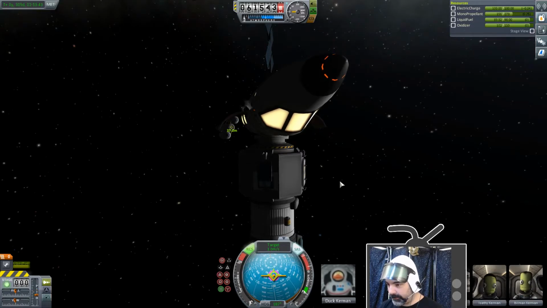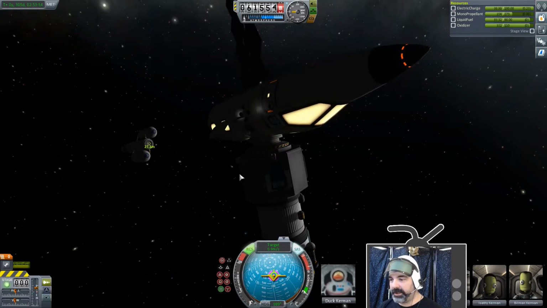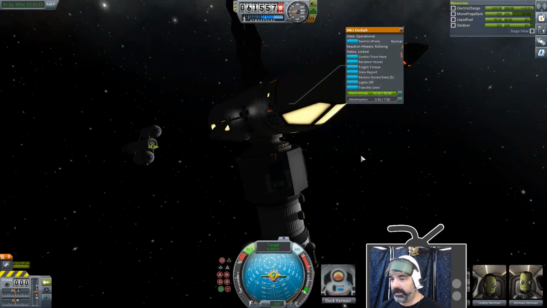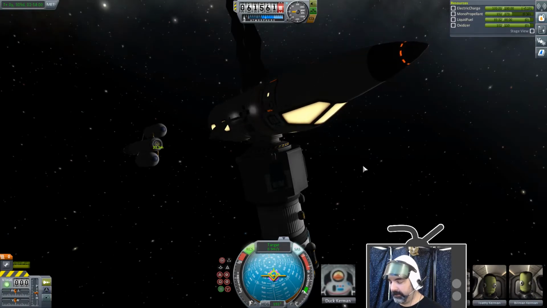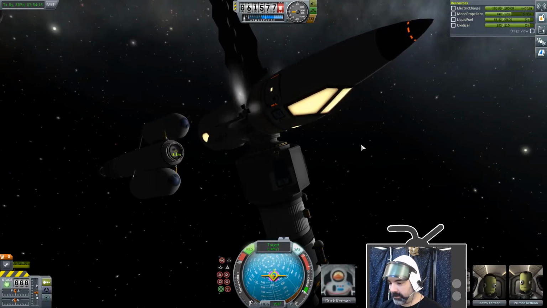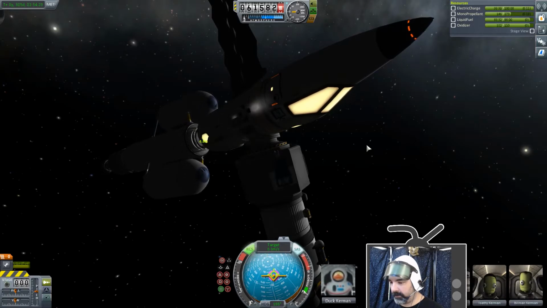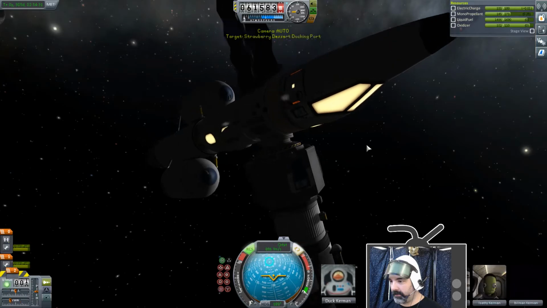40 seconds or so. And we may need to have RCS act. Well, no, we should be able to do it with just the torque. Slow her down for docking. There we go. We're hooked up.